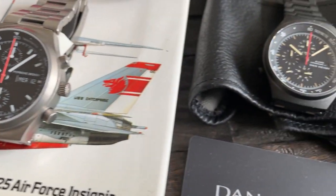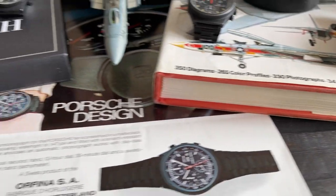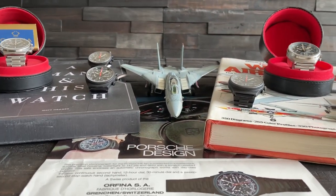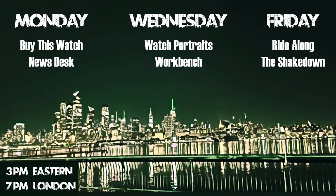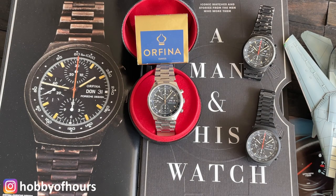Into the danger zone we go with Porsche design watches — every last one — and the final say-so on which watch was Maverick's. Welcome back to this hobby of ours and what I hope will become the ultimate guide to the Porsche design watches. The 7176S and a couple of related models. In today's video we're going to go over the Mario Andretti variants, the Top Gun variants, and even look at the Dan Henry, because the Dan Henry is in the collection as well.